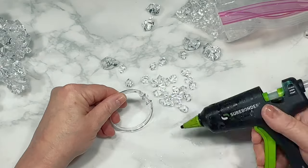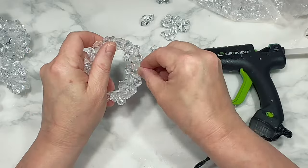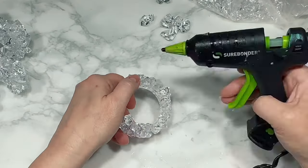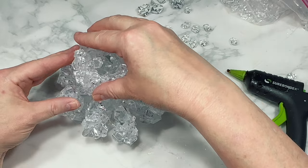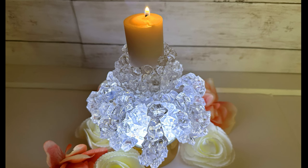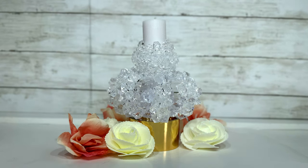I alternate between large and small gems wherever I see a hole or gap that needs to be filled. Then I start to build up the top with gems because I'll be placing something on top and want the base a little higher. I take one more ring — making a grand total of 10 rings used — and attach small and large gems to it until you can't see the plastic ring at all, leaving enough space on the inside for a small pillar candle to fit snugly. Then I glue that gem-encrusted ring to the very top. And this is my crystal candelabra — I am loving the sparkle. With fairy lights on the bottom you can see more of that sparkle; it reminds me of a fancy chandelier, only sized for a candle and made out of $1.25 plastic rings. Talk about bougie on a budget.